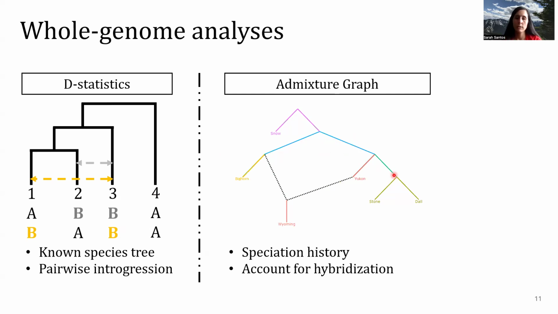And then it will take into consideration the data you provide, so the genomic data that you provide and each one of the sites. And it will come up with numbers that will represent patterns of hybridization. So in this case here, we would say that the Yukon sample contributed 70% of the Wyoming genome, and then Bighorn would have contributed 30% of that based on the model and the data that was provided.